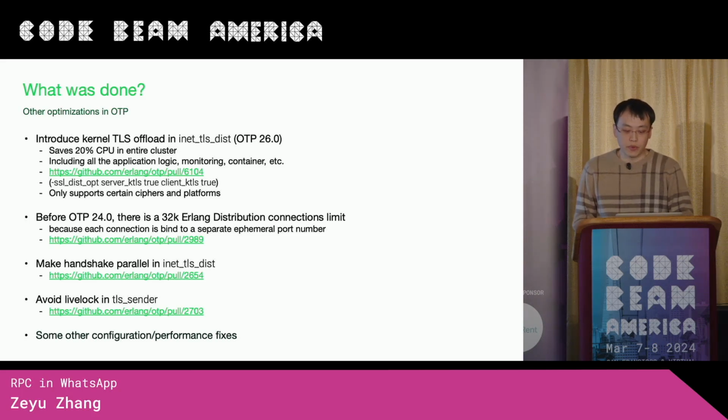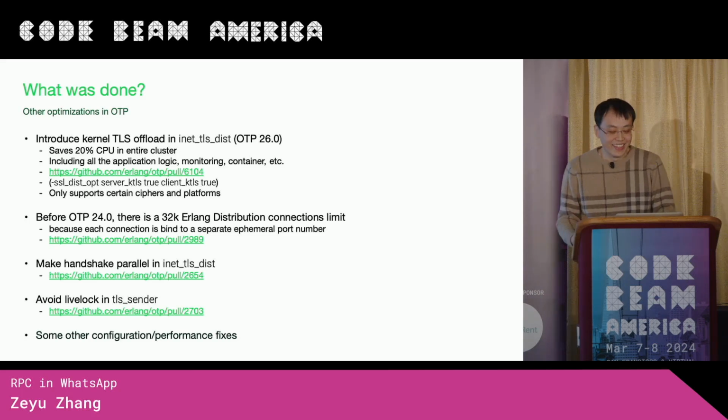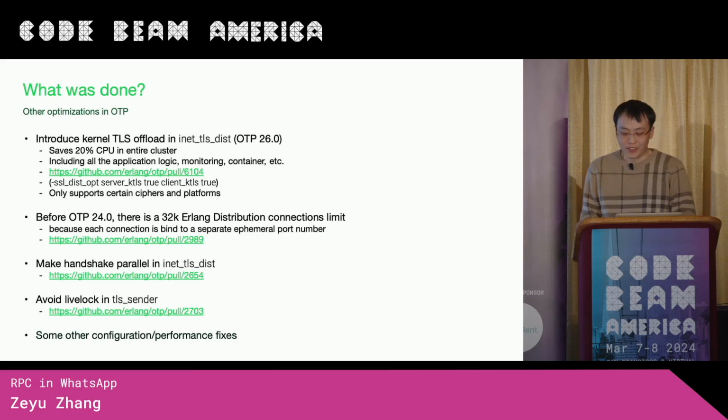Another interesting thing we want to share is that we did a test in 2020 and found that Erlang nodes cannot connect to more than 32K nodes, because each connection is bound to a separate ephemeral port number, and we used up all the port numbers. It's a simple problem to solve, but fortunately, we detected this before we were forced to expand our cluster. And there are some other fixes in SSL applications or kernel application, which made the Erlang distribution now scalable to everyone, except you need to disable global.